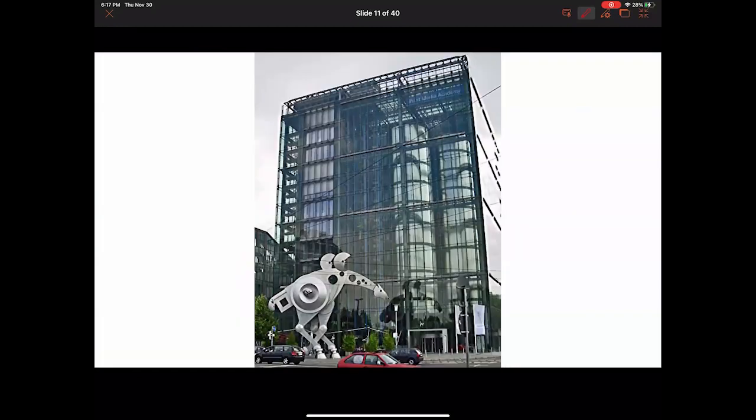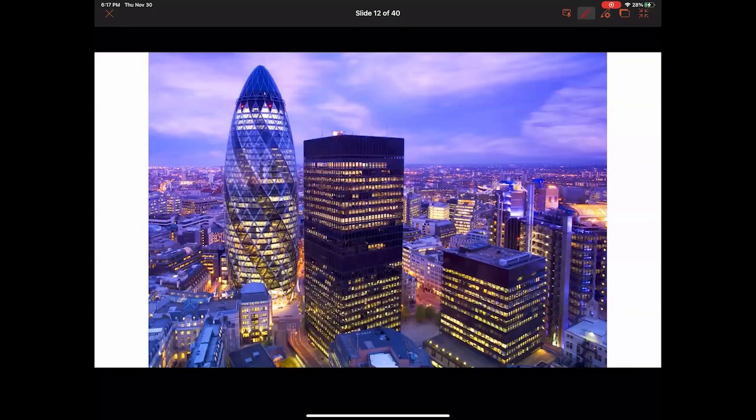This is a project in Germany. This is, of course, Norman Foster. A disproportionate number of these double skin facades are Norman Foster buildings. This is, of course, Norman Foster's Gherkin building in London, and it has a double skin facade. Although, there was an incident like in 2005 where a window fell. I don't know if it fell within the double skin or outside the double skin.